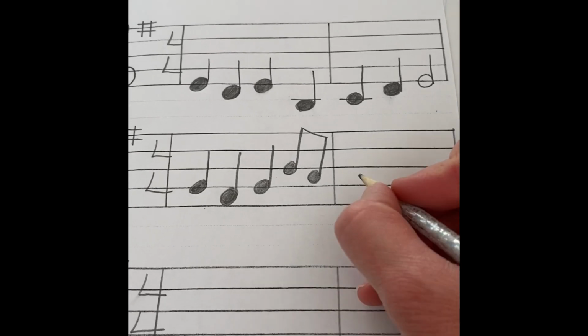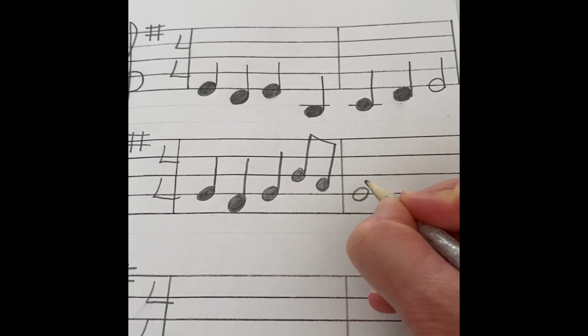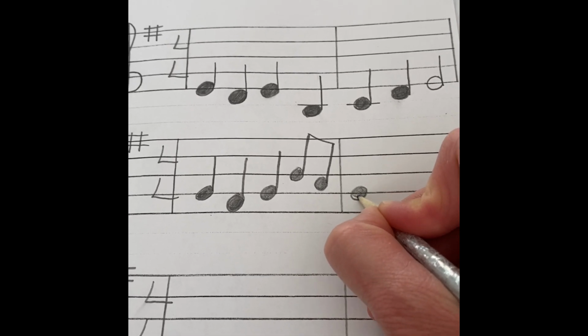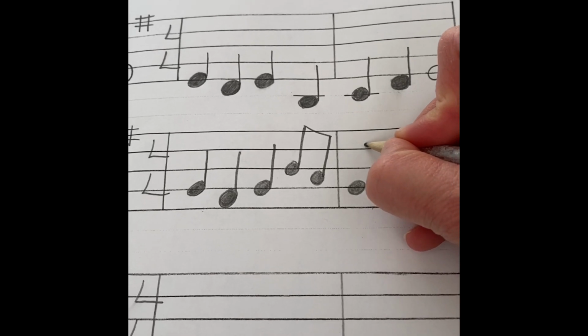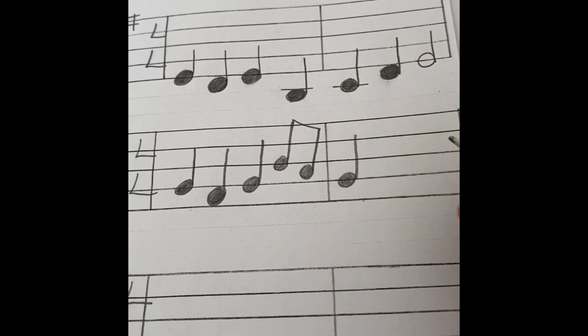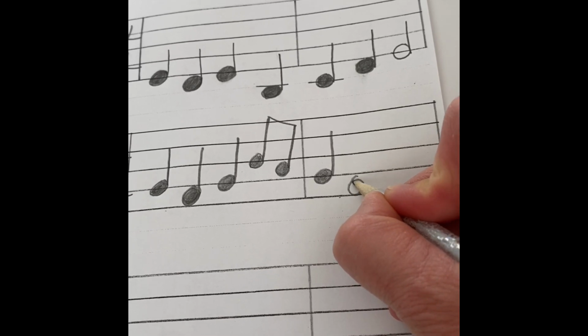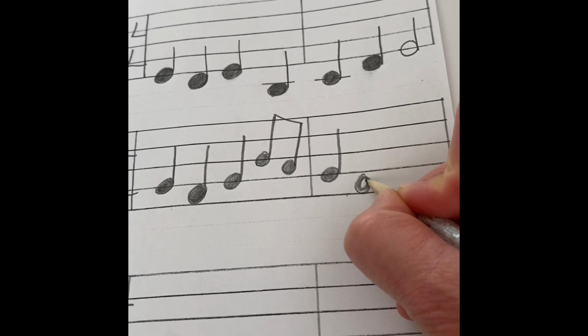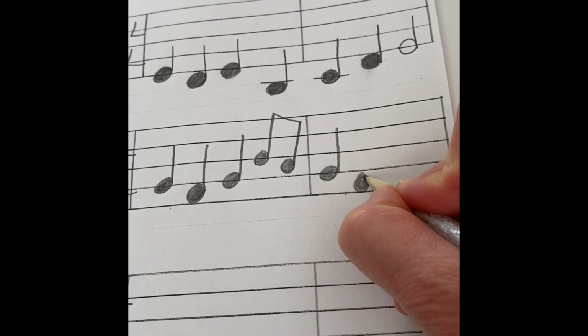Moving on to our fourth measure, we are drawing a quarter note on the second line, which is our G line. On that first space, we are drawing a quarter note on the F space. Fill that baby in, add a stem.